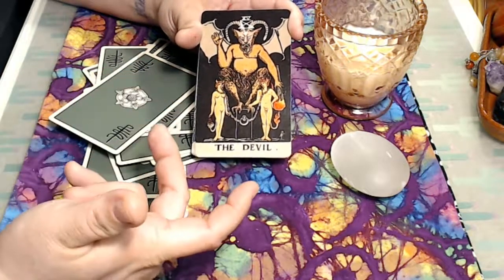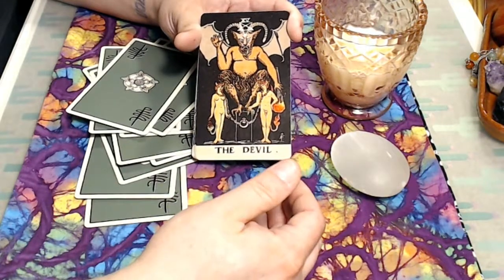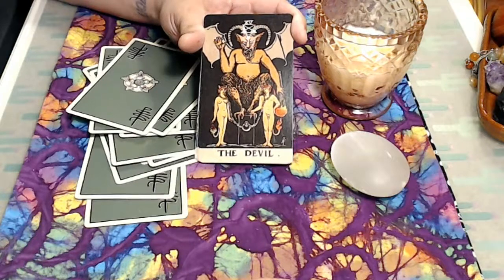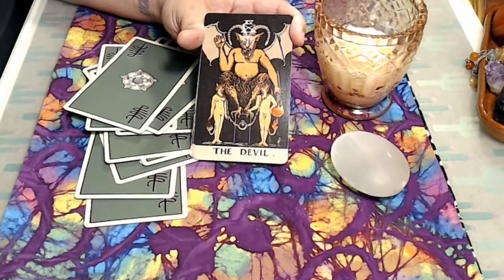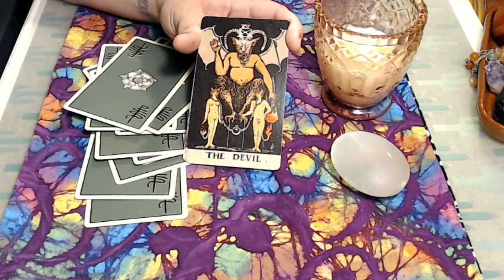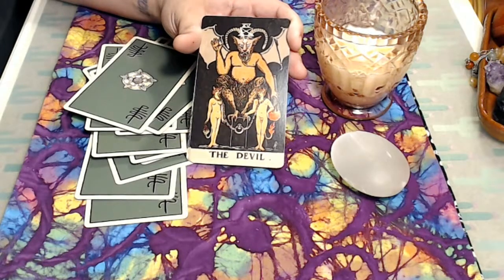but that is to draw this contrast because the love, the bond between these two people has been twisted. There is a perversion, the addition of despair. So the Devil is also not a happy card, but specifically it can be used psychologically as a way to remind us of the areas of room for growth. The really significant emotional and psychological obstacles are likely going to show up in the form of this card.